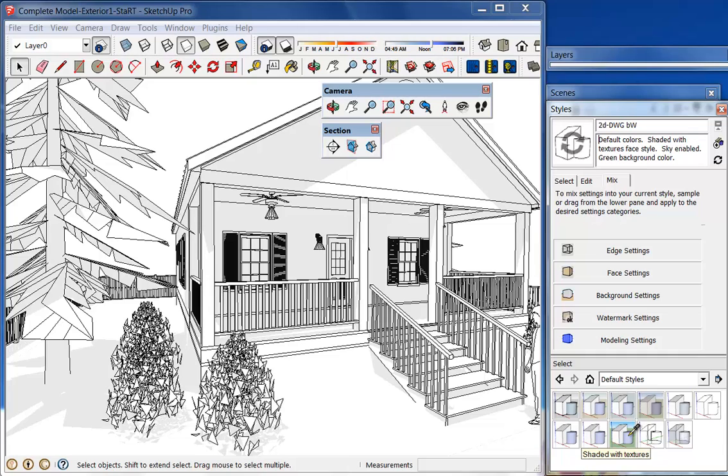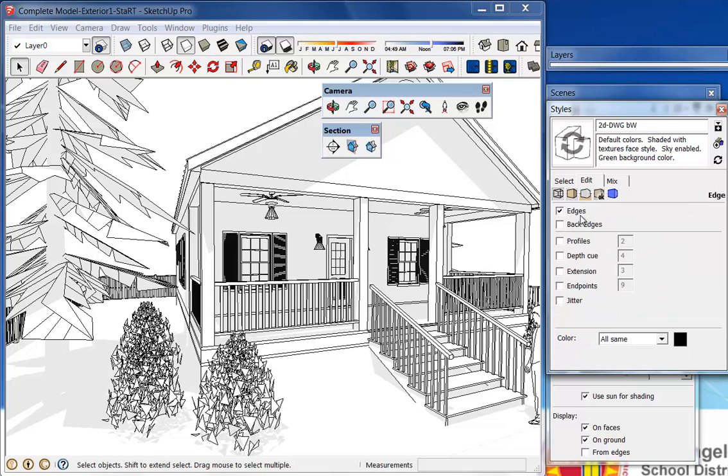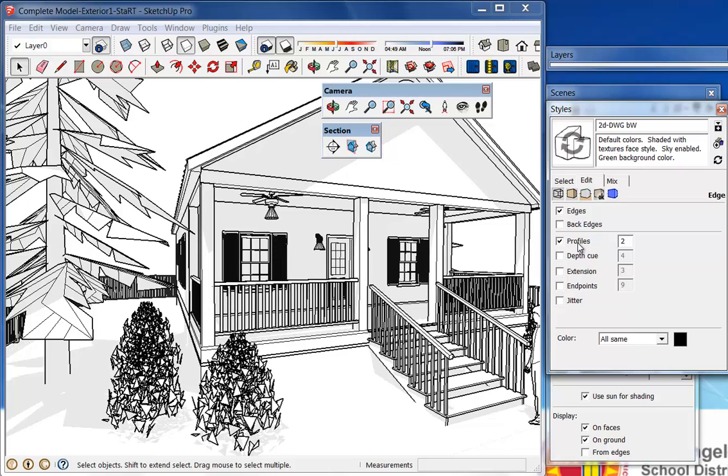You can check out any one of these and just see what happens. Just click, hold, drag, and drop onto something like edge settings, for example. And you can see some of the profile lines have disappeared. If you switch over to edit, then you can individually select the properties that you want to edit. For example, you can see profile lines are removed. Now I add the profile lines. So this is where you could have very detailed modifications to your style. It's going to be work, right? You'll have to explore and experiment. Don't be afraid to try different things.